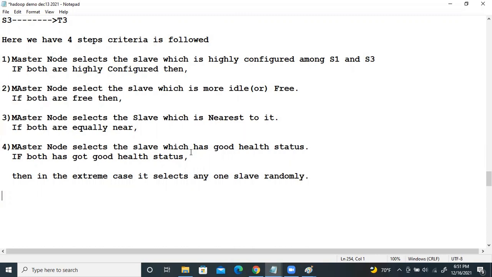First preference will be given to the person with 90%, which has a good percentage. In the same way, if all have the same percentage, we go with the second criteria, then the third criteria, and see the other conditions. Here also, the 4 steps criteria is followed while allocating the task.